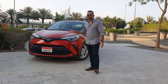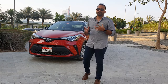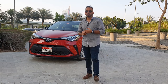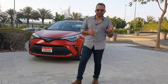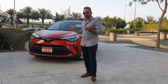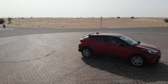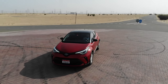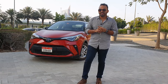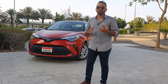Toyota first unveiled the C-HR at a concept show, and from the time Toyota introduced this car, a lot of questions have been going around about how close the company can bring this car to what it showed on the auto show. Most cars that premiere at auto shows as concepts look very different in reality — but not so much with the C-HR. It has really brought its elements from the concept to real life, with its striking design and unmistakable Toyota design language giving the car a very superior look. It's about giving you that stunning look while also delivering Toyota performance and reliability.